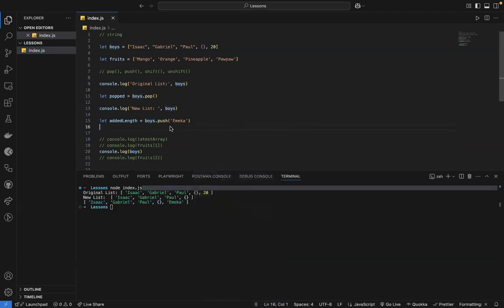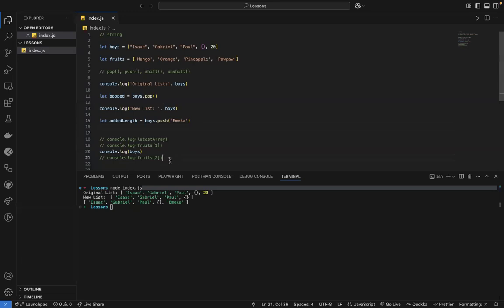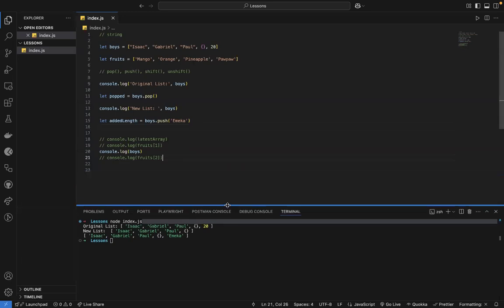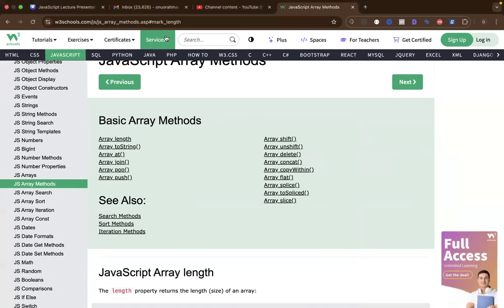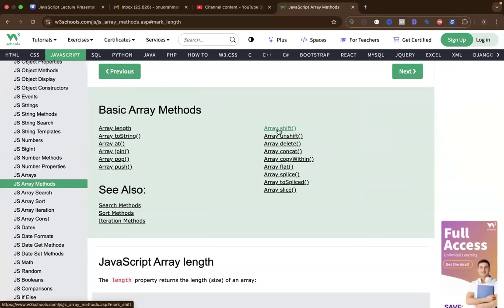So these are some of the things you can do on an array. I'll just leave this for now. You can practice some of the other methods on your own, and if you run into issues, you can let me know, or you can go to this place and see how they use them.